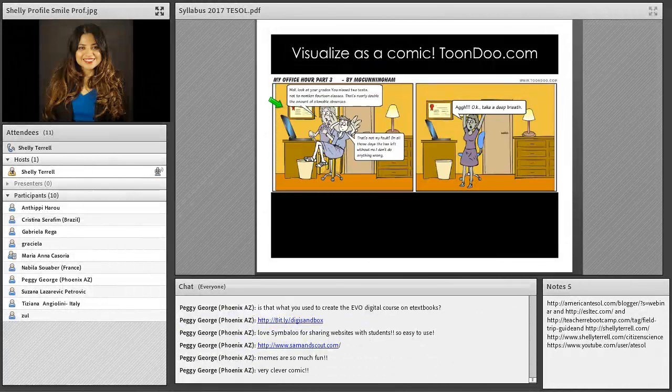So you do get different, it's sort of like an infographic, except it's a sketch note.